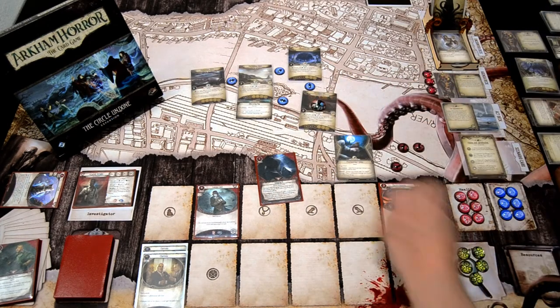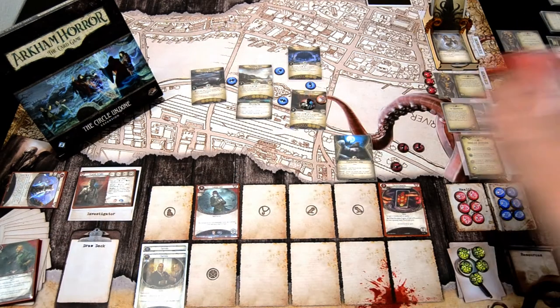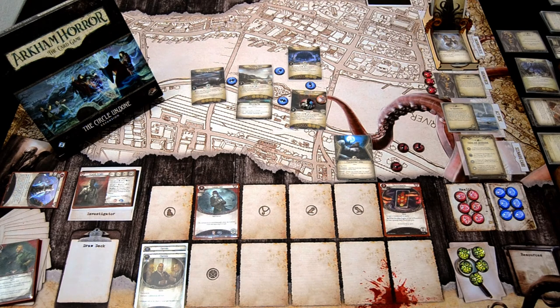We get these clues. Oh yeah, let's not forget about the brazier. And we shuffle Winging It back into our deck. Hopefully we pull some allies next turn or something. Soak the damage and horror.